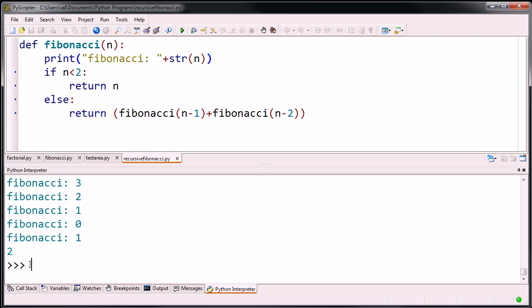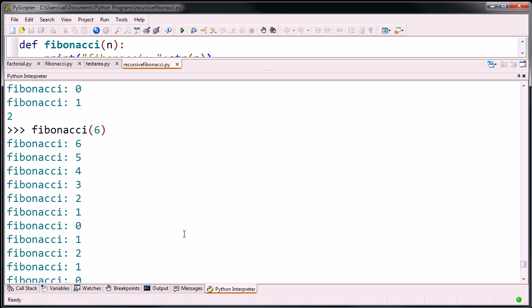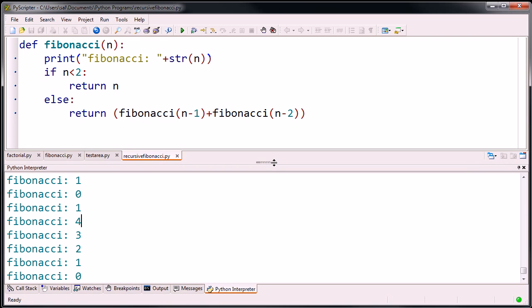If you did Fibonacci of 10, it's going to go really crazy. So I'm not even going to do that. Let me just do Fibonacci of like 6. And you're going to see how many calls to Fibonacci it had to do. So it had to do all of these calls to Fibonacci. So it was actually a very computationally intensive thing to do. But computers are super fast, so you don't even notice it. But in the future, we'll talk a little bit more about how we think about how computationally intensive different ways of implementing a function can be.